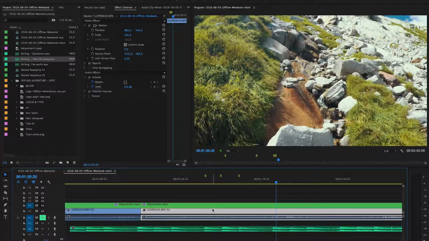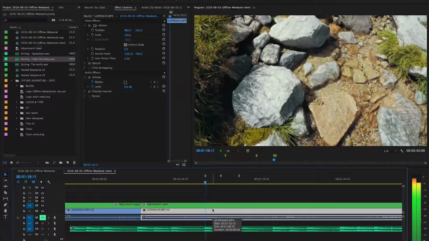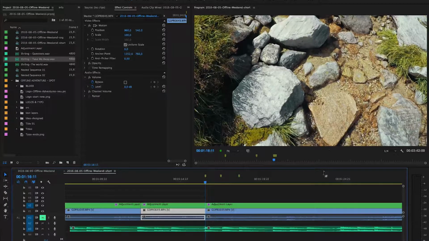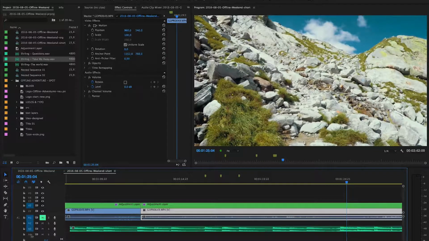So let's say I go back and I move this, and as you see, now it actually shows me a marker here as well. So it shows me that I'm at the exact position of the marker. I can cut the video. Let's say I want to remove all this. And as you can see, I accidentally cut the music as well. So let's make that reverse.